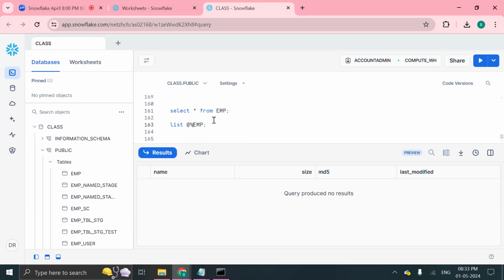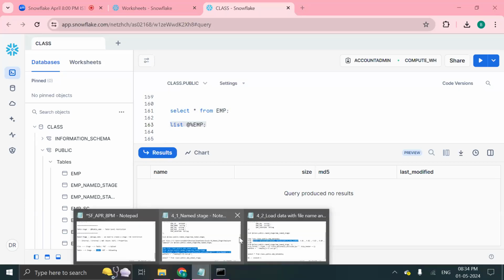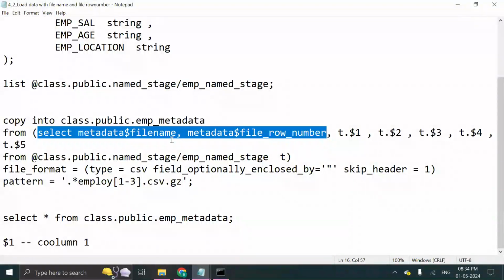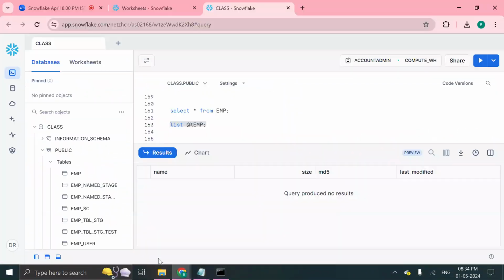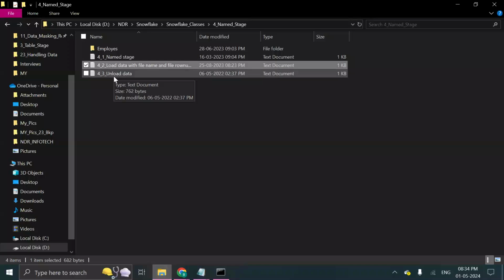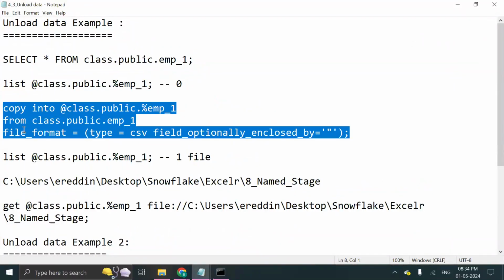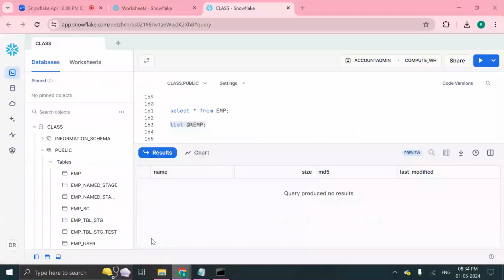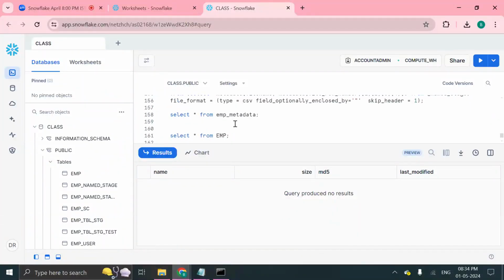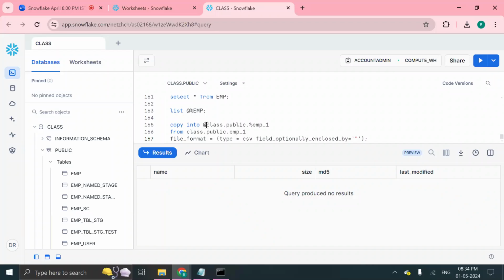Whatever data is already available in the table, we want to keep that into the stage. Now observe this here. Copy into stage.